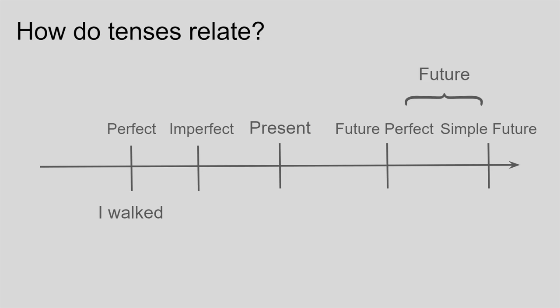The perfect tense can also be translated as I have walked, and sometimes this is better for fluency, so just keep it in mind. Finally, still in this section, still in the past, we have the pluperfect tense. Now, I love this tense because its name is so literal. Pluperfect basically means plus perfect, as in more than perfect. It's a completed action further back in the past.